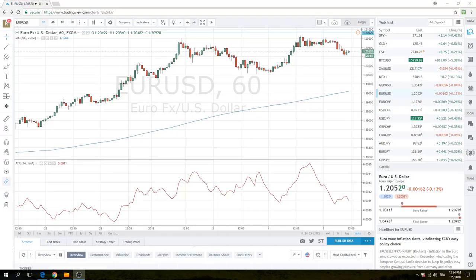Good morning, North American traders. Privateer FX coming back at you for the New York Open. Europe was dead. We thought we were going to get some volatility on that inflation number. Core was slightly higher at 1.1, the headline number was 1.4, pretty much as expected. Euro did nothing. We're trading at 1.2052 now. The low was 41, the price at release was 44, so we've moved up a whopping 8 points.